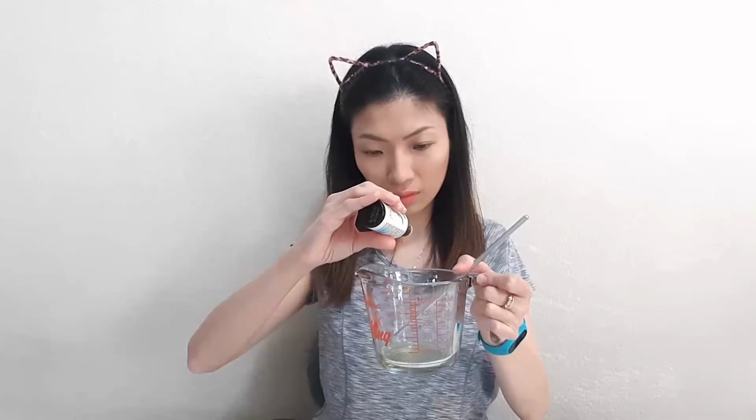And then let's pop this in the microwave for 10-second intervals so that everything is melted before we add in the essential oils. So after melting the beeswax and the oil combined together fully, you just have to add your oil. So I will add 3 drops of eucalyptus. Be sure to only use a metal stirrer because you are dealing with pure essential oils. 5 drops of your peppermint.